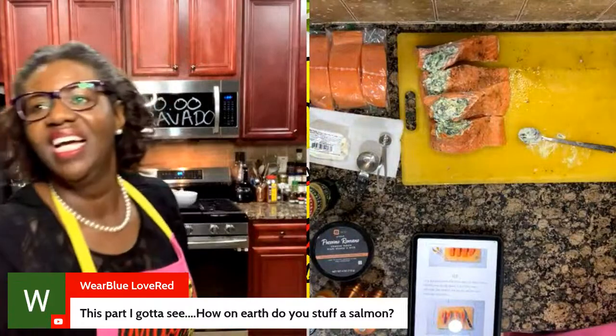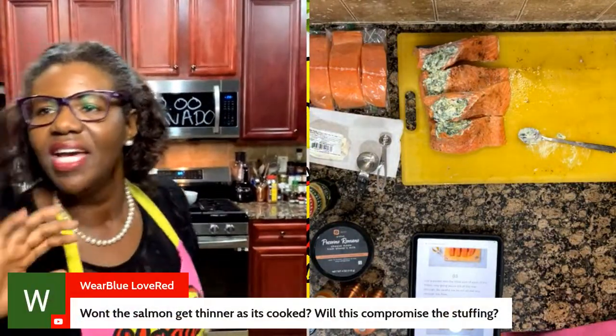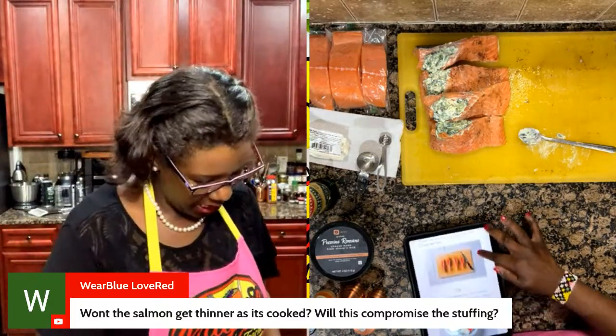All right. Oh, boy, 10 plus pounds is nothing like our OnlyPans. You ask, won't the salmon get thinner as it's cooked? Let's see what happens. All right, let's take a look.